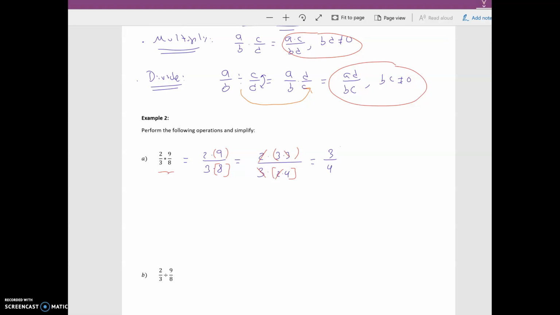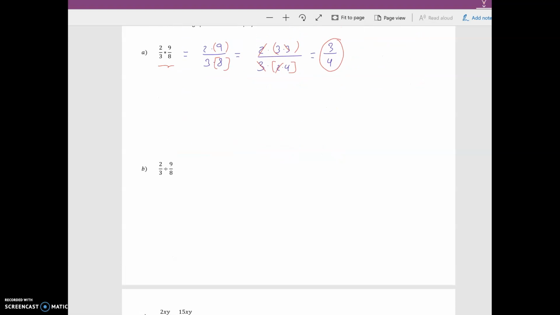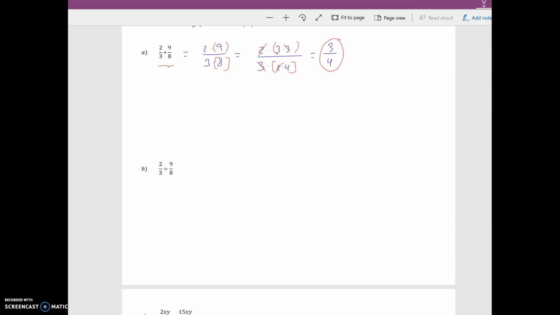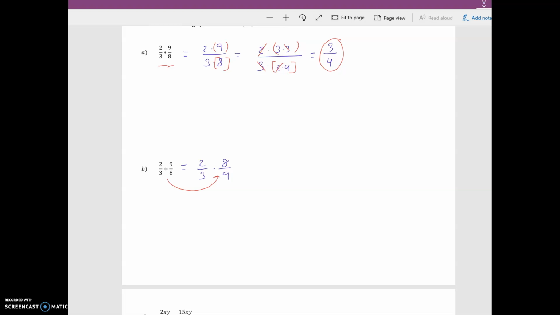So for this particular problem, this is our final answer, since we're just multiplying 2/3 times 9/8, and we end up with 3/4 as a final answer. Now let's actually apply the formulas on problem B. In problem B, it's very similar to the previous problem, but we're carrying out a division. So in this case, you're looking at the values of 2/3 times, remember that you technically have a division, so we're going to rewrite it as 8 divided by 9. And then at this point, we're going to multiply, but cancel common factors.